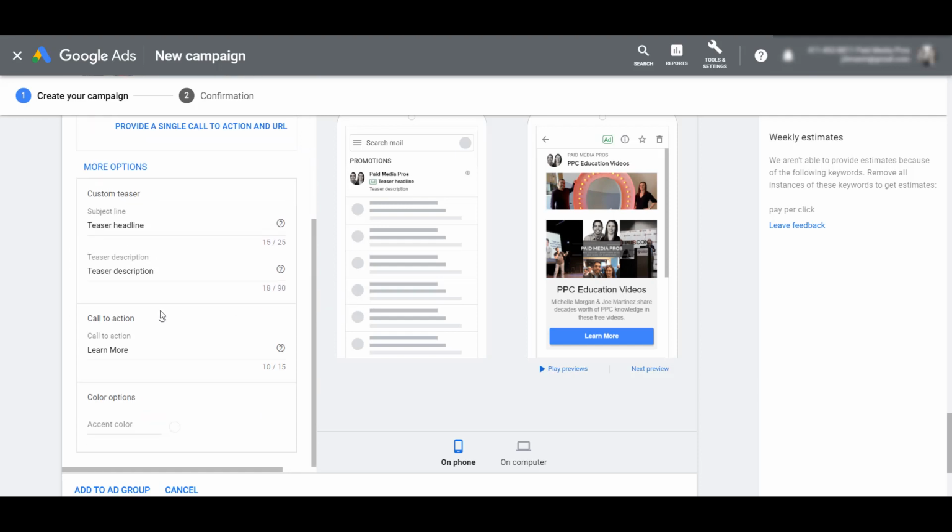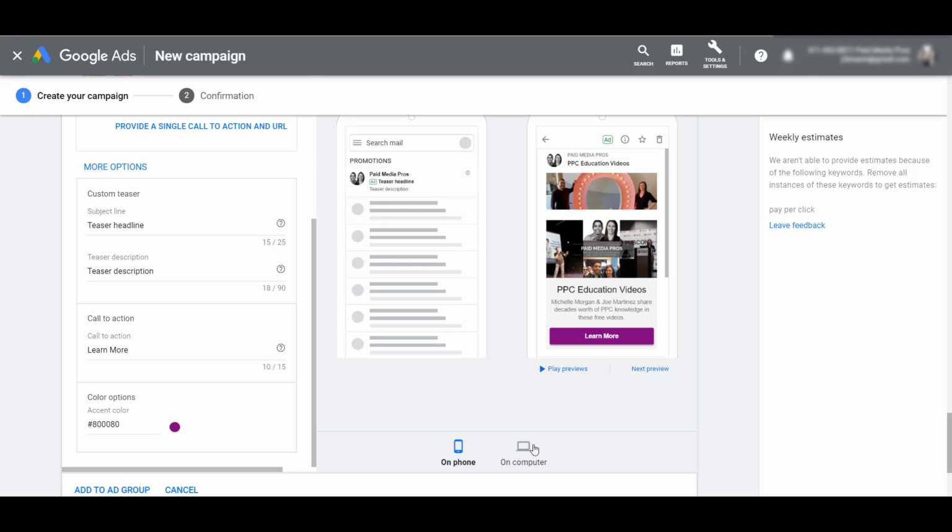The last option for more options is going to be your color. So you see everything was blue, but Michelle and I are actually big fans of purple. So if you have specific color codes, you can look those up, paste them in there. And now you see our call to action buttons have changed to the exact accent color that we have added. We know this can be important for some accounts where they really want to maintain the brand standards. They don't want to use a default color option. They have strict brand guidelines and the exact colors where you can control that to some extent.